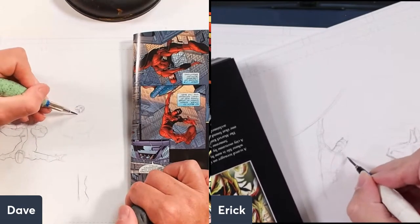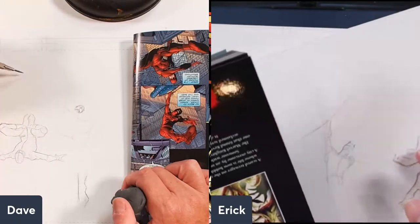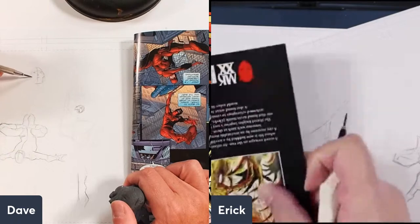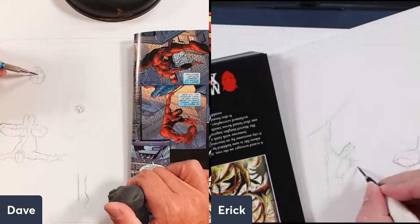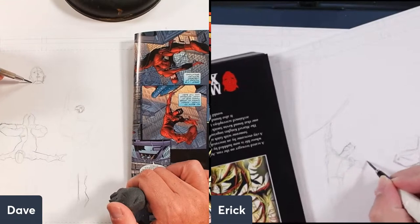It's something that I find a lot of times, and I tend to do this too. If I draw a head and I'm looking up at the head, here's my eyes, my nose, my mouth, I'll still end up curving the jaw down because it's easier. Whereas he's really not taking that cheat at all. He's got it working, and it's harder to make a jaw work like this. I'm sure you guys have run into that before.